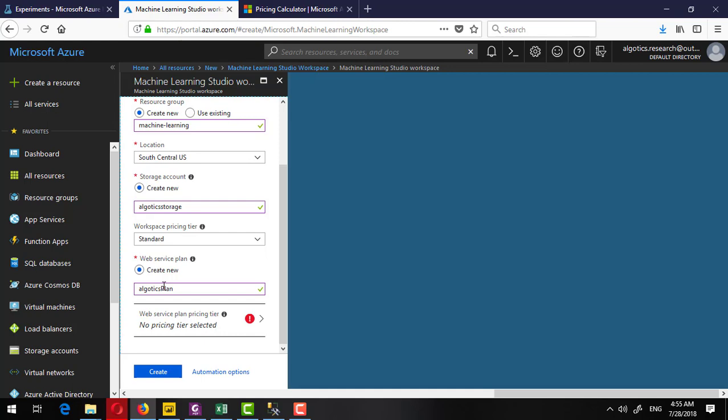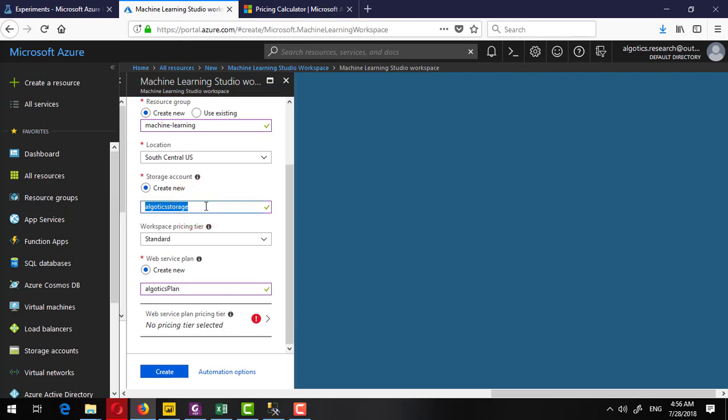And to store the created models and uploaded data and log information, it is necessary to create a storage account. So it will automatically create a storage account.